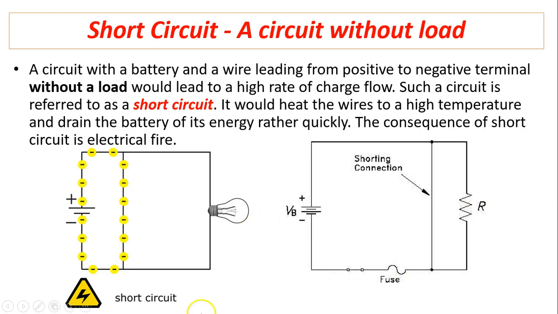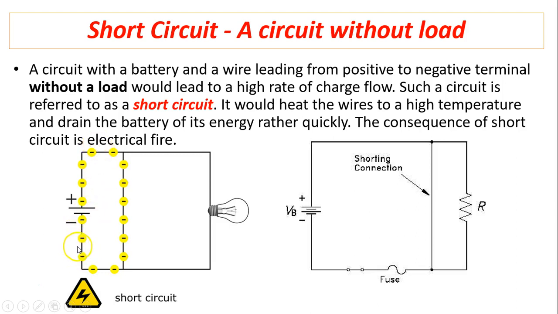For example, the diagram on the left side is an indication of a short circuit. In this case, no charge will go through your light bulb because the charge can see there is so much resistance on this side. So rather, it goes through the short circuit side, back to the battery. But as a consequence, the current is very large in this part because it has very low resistance. And as a consequence of high current, heat is produced.